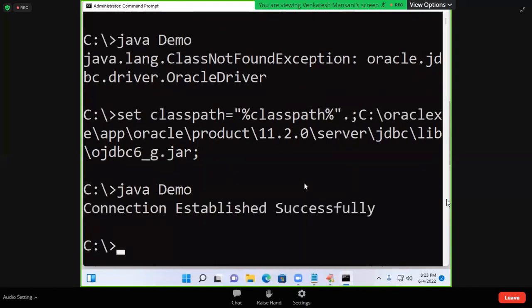See, connection established successfully. Now my Java program is connected to the Oracle database with a type 4 driver. Okay, write this program.